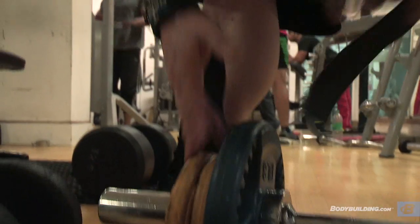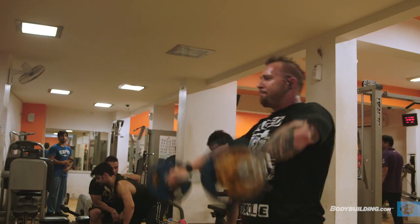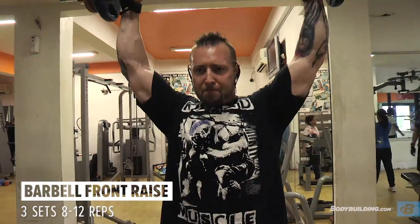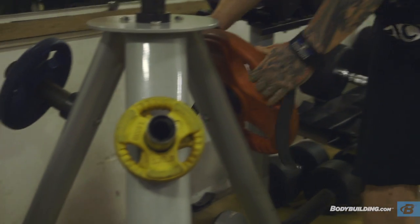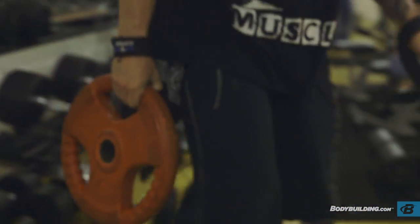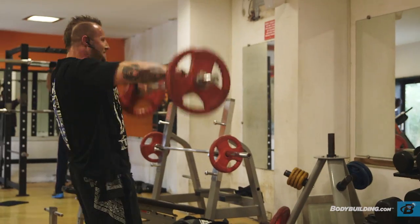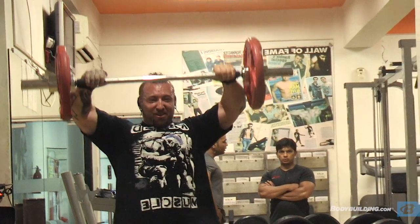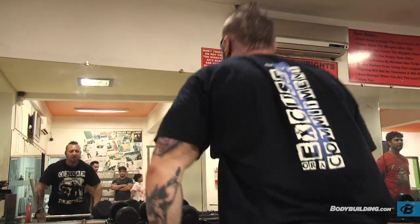So I just did side raises, and this is our front barbell raise. So we were at a medium grip, and when I say medium, that's about shoulder width apart, where we raised up over the eye level and then slowly came down. Again, I was using a little bit of controlled cheating here to get the movement up. And again, reached failure at around 9-10 repetitions, and then did our rest pause principle just to get out that 12 repetitions. And we did 3 sets there.